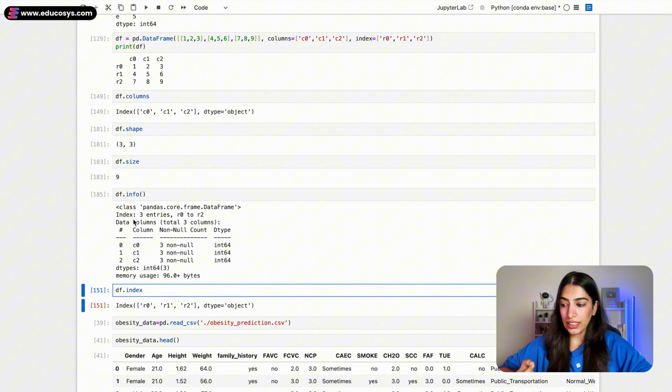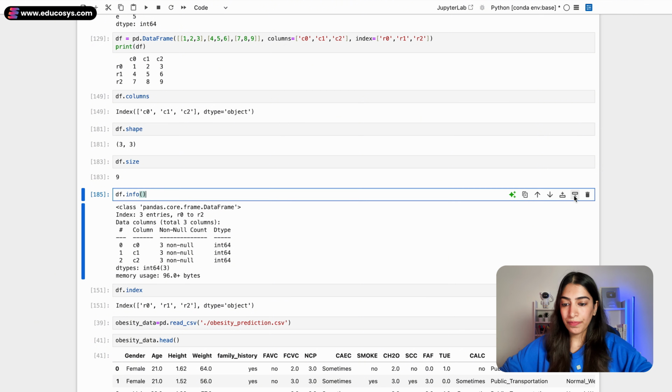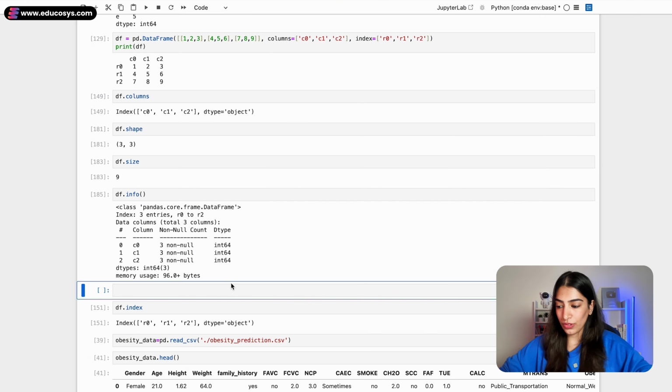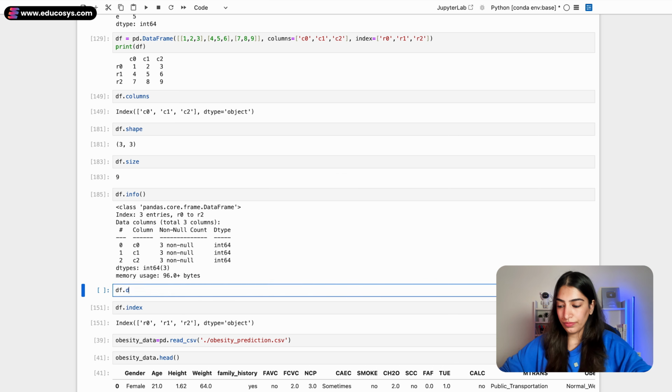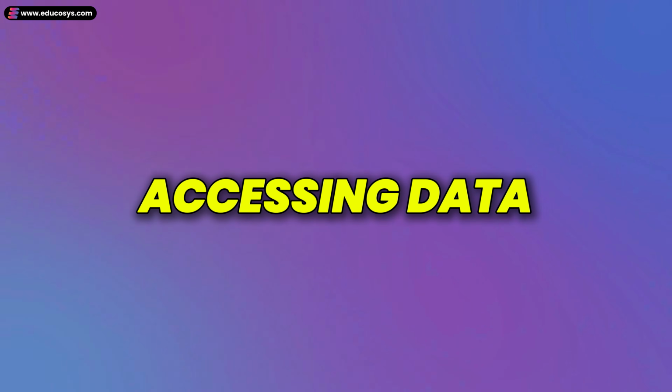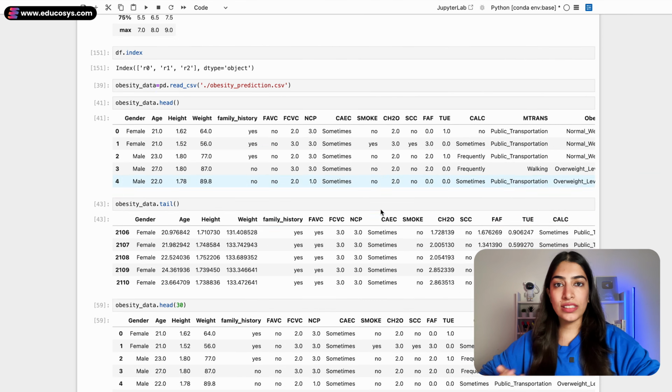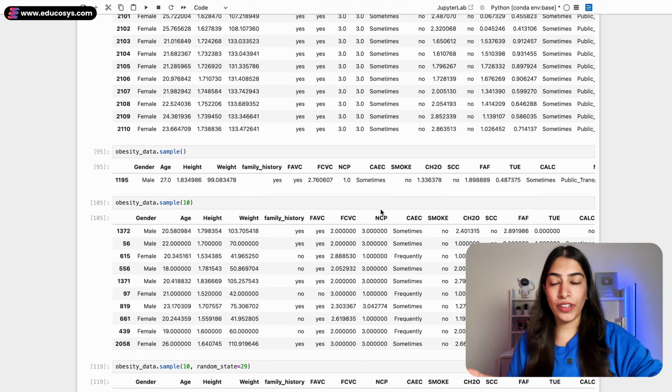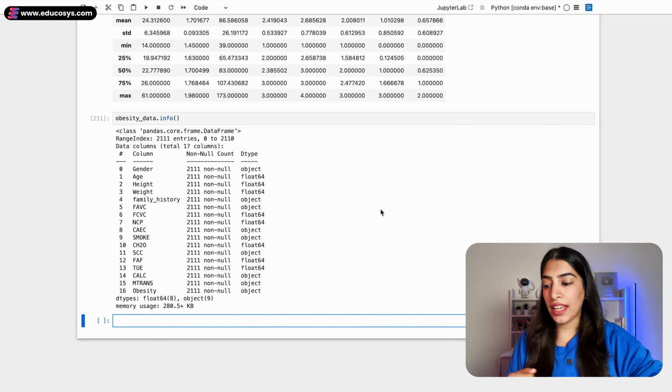So you can see the number of rows, again R0 to R2, and number of columns, 3 columns. So you can see again over here, and similarly describe. So here again I can see the count, mean, min, and all of that, right? So this is about getting info about your data frame, info, describe, shape, size.